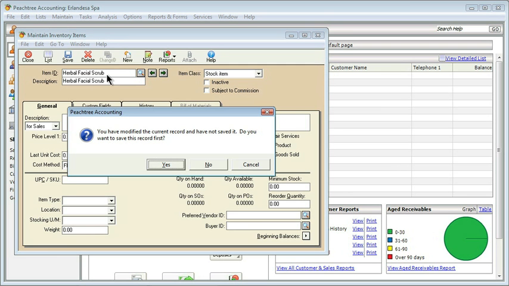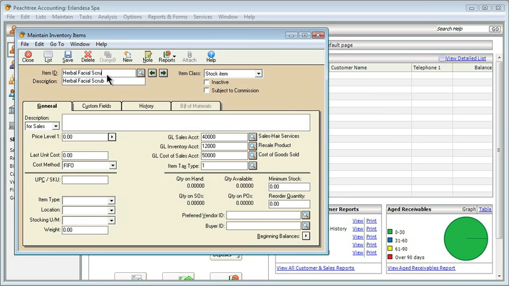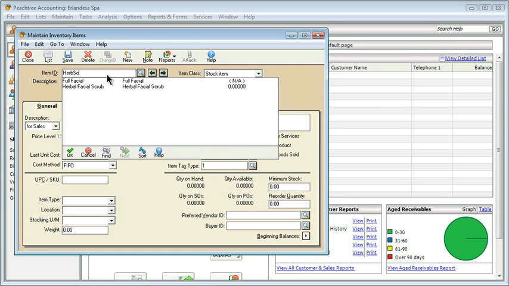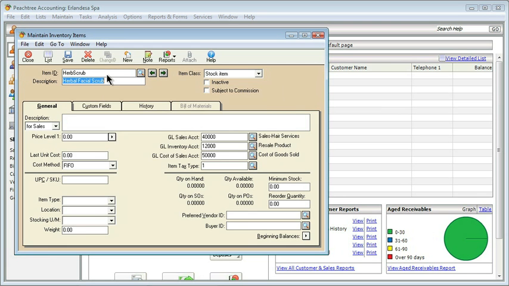If at any point in time you're asked to save a record, go ahead and say yes. Now I can continue to modify. And we'll just call this Herb Scrub, very simple. Now I'm going to press tab one more time, get over to the right-hand side, and this actually is an item we're going to keep in inventory, so I will leave it as the default, which is a stock item. Again, we can move down under the general tab, and we have a sales description, just like we did before.